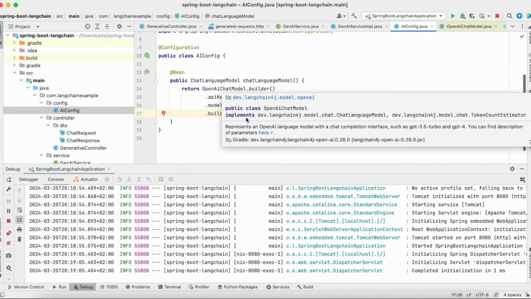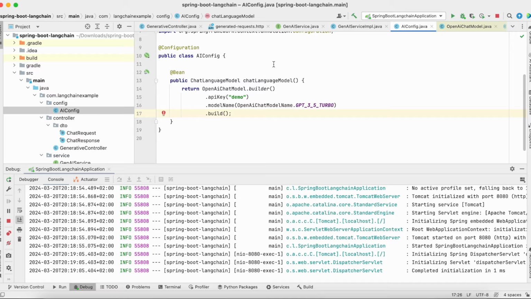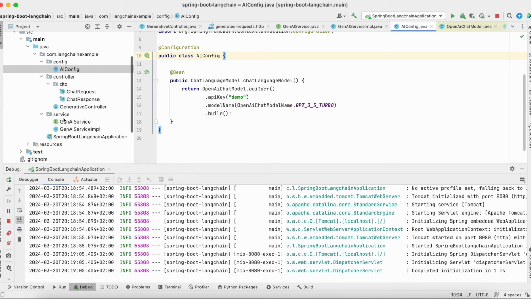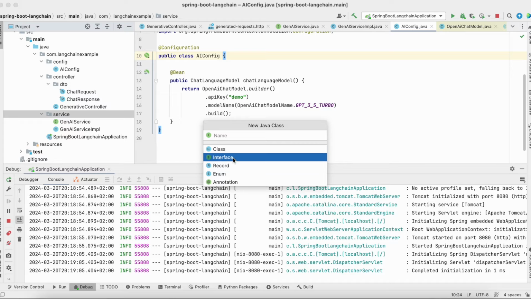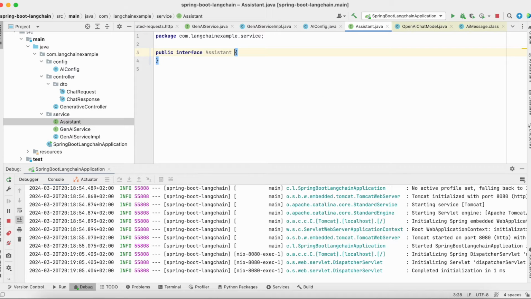Just like that. And then I want to show you some assistant. Let me create another service. Just simple interface, and I will call it assistant. Of course, name can be anything you want. For now, let's leave it as empty.